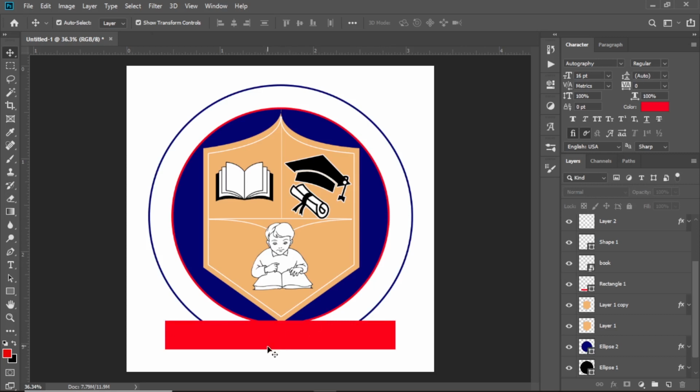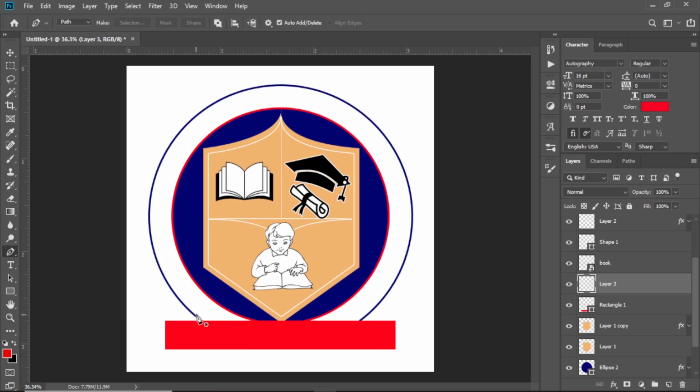So we are done with the rectangle aspect, but you can see there are some kind of shapes at the end of the rectangle. So that is the main deal. So how do we then create that shape? So let's create a new layer on top of the rectangle so that we can use the layers and come out with separate shapes. It's not anything. So just pick your pen tool and then come in between any part of the logo. So maybe this particular side is okay for me.